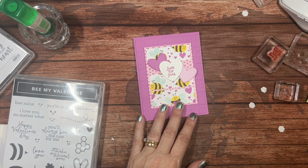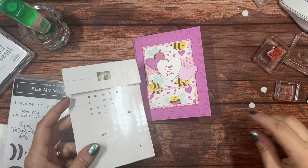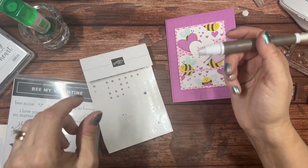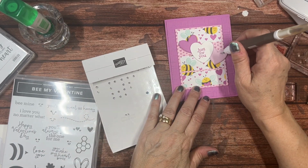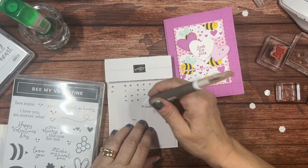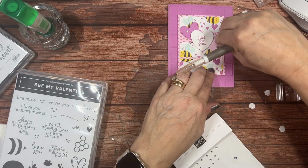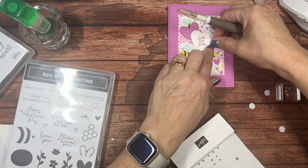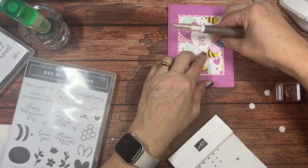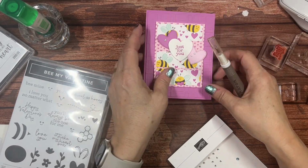Let's put on some rhinestones. Rhinestones makes everything better. So let's see, I'm trying to take the cover off, and the cover is already off it. So there we go. Just some sparkle in there. You know what? I think I like these guys a little bit closer. Uh-oh, stuck to my thumb. Let's try this one. I think I'd like them a little bit closer. Here we go. Much better.